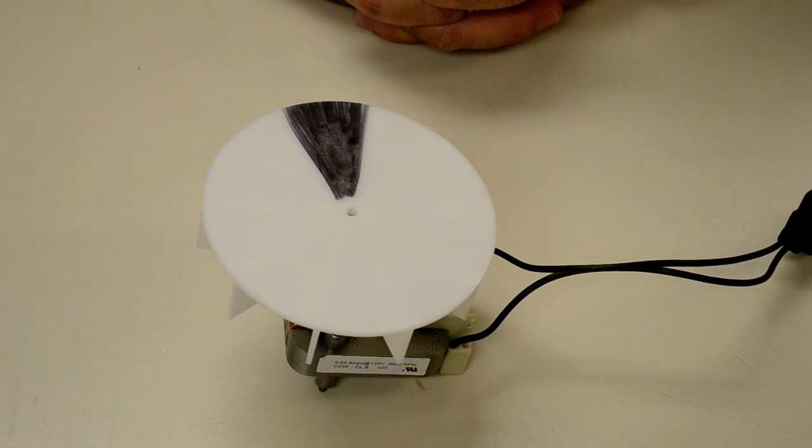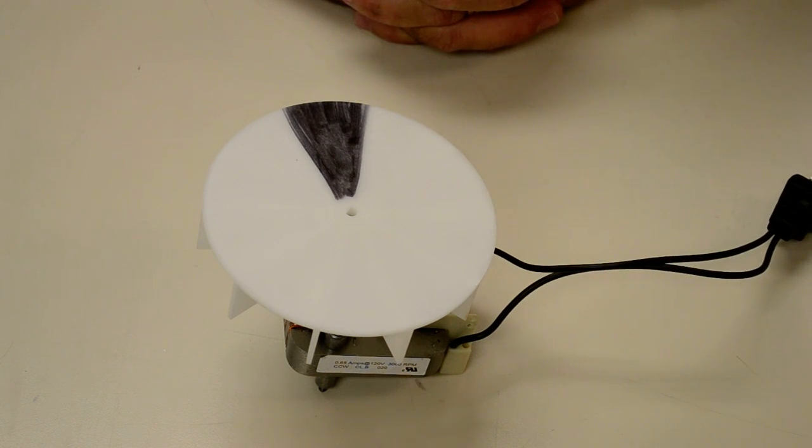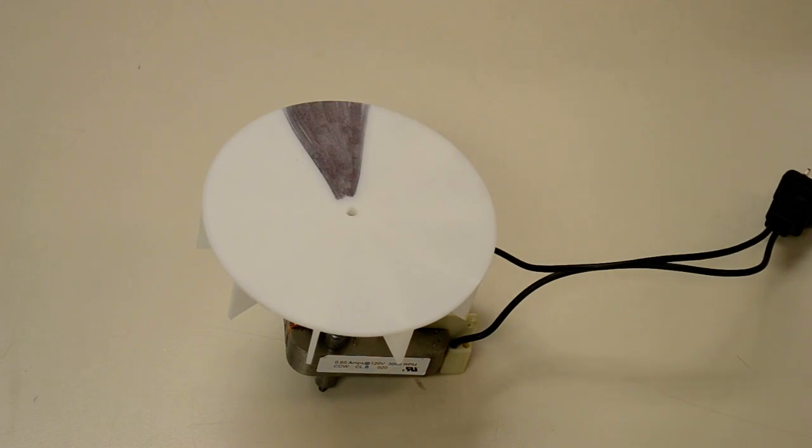Hope this helped if you're trying to get one of these things to work in your bathroom or laundry room fan housing. See ya.